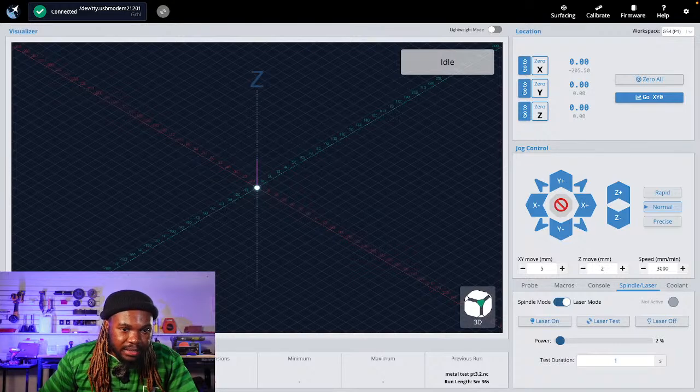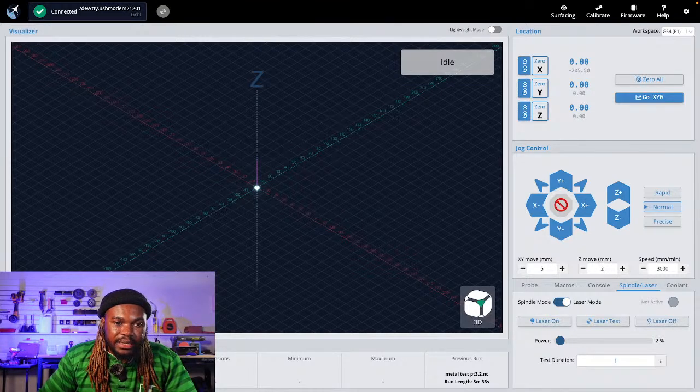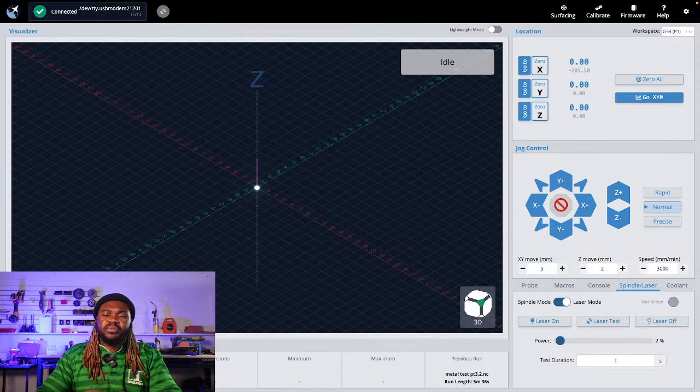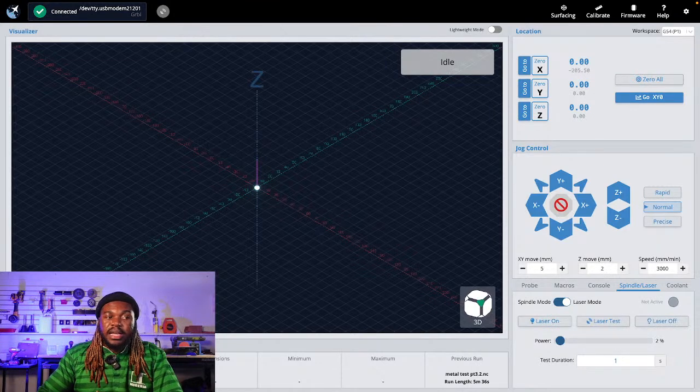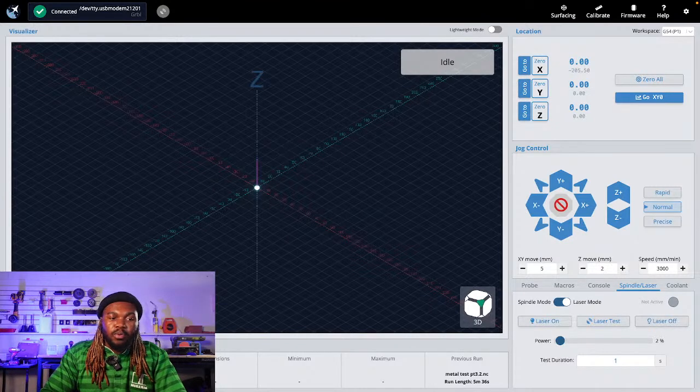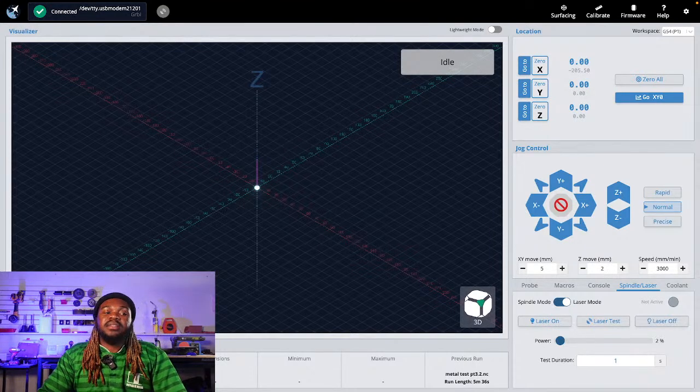So Keto asks, couldn't you run or get a Raspberry Pi for the secondary computer? Chris, before you go, I know there was a specific Raspberry Pi. I think some people are able to run it on Raspberry Pi 4 or Raspberry Pi 3. I think it might be 4. So some people actually did have some success running their machine on a more updated Raspberry Pi. I know it was definitely one of the more modern ones that had a little bit more capability. But yes, some people do run their machine via a Raspberry Pi and gSender.